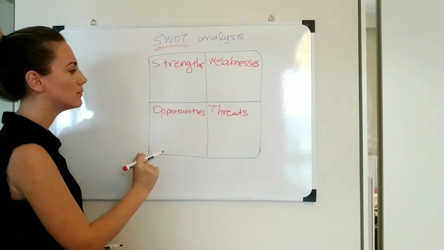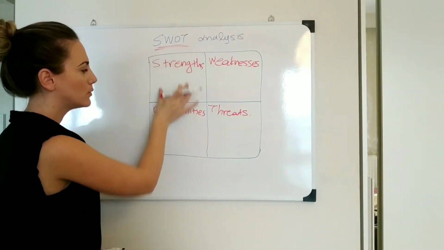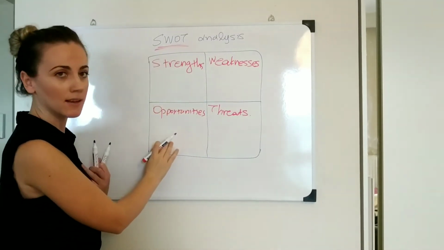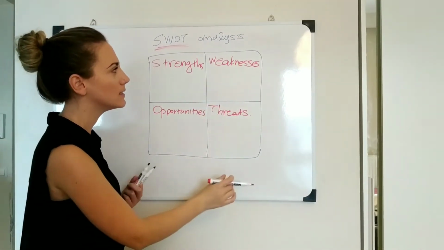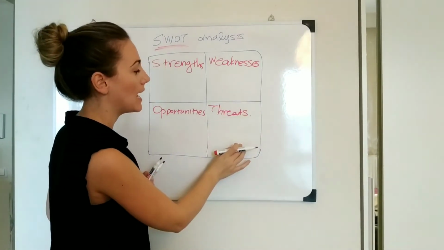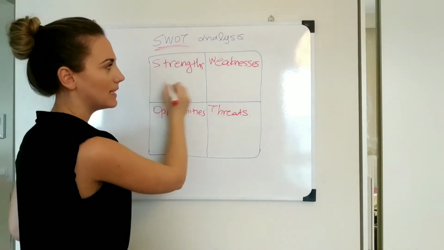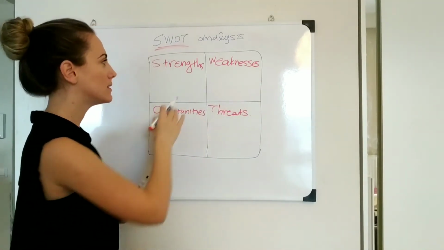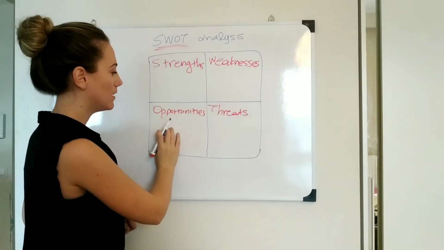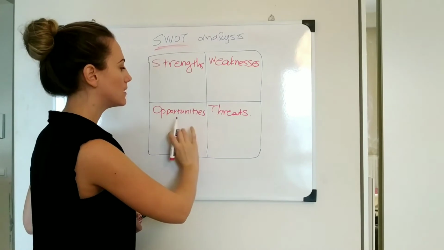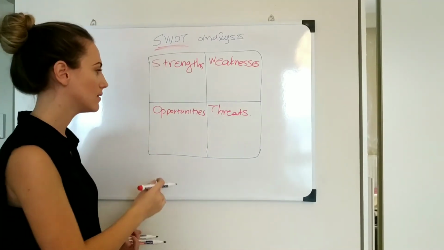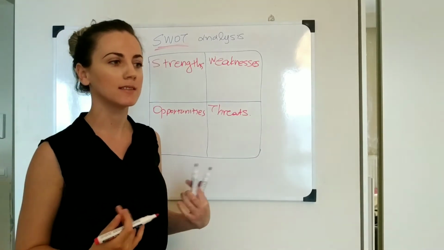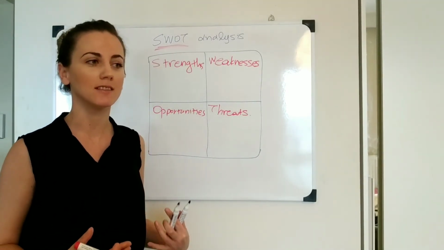So, looking at this board, we can see that the first column corresponds to positive characteristics, strengths and opportunities, positive characteristics of the internal and external environment. And in the second column, we can see the negative characteristics of the internal and external environment. If we look at the lines, the first line corresponds to our internal environment. It's things that are related with us and our personality. And in the second line, we see characteristics that are referring to the external environment. It's the opportunities and threats that are around us. For example, many things are around us and we cannot change them. And some of them affect us in a positive way, some of them affect us in a negative way.